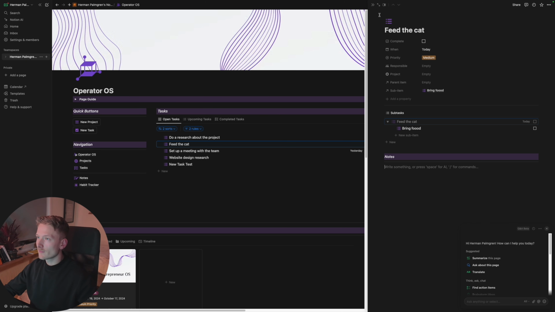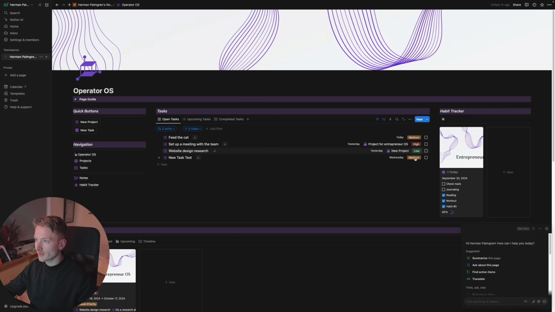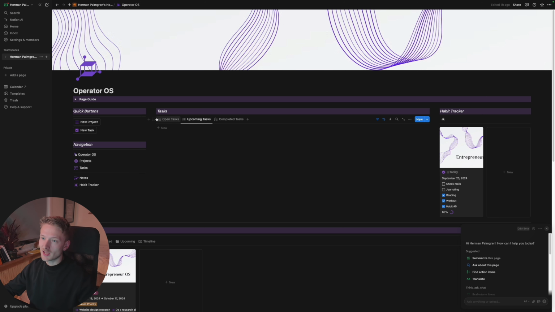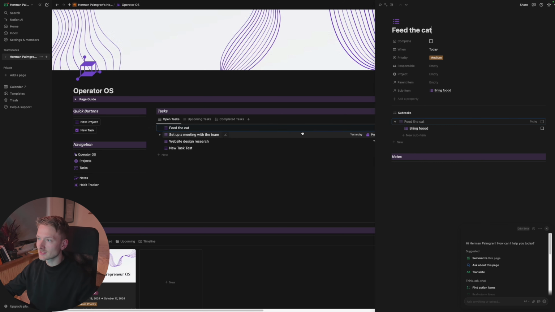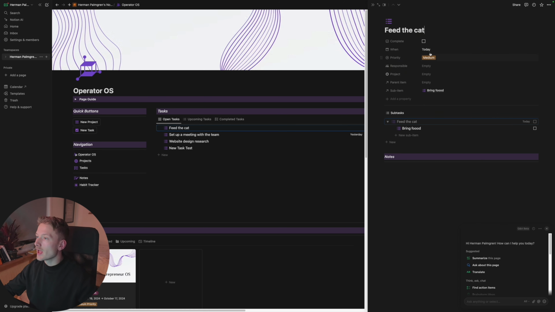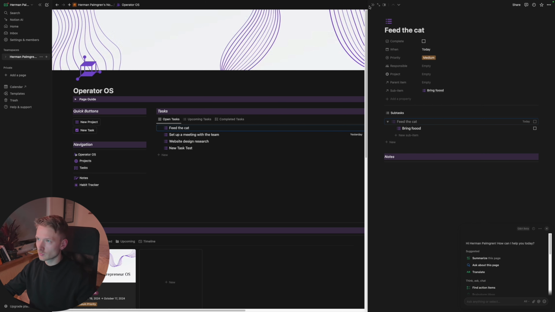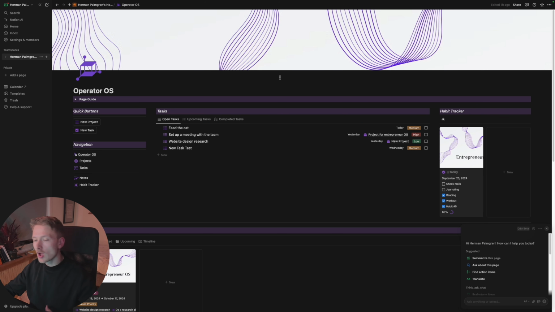So that's pretty good. If it's completed, we just check it off like so, and it will be removed from the task list. And then it will appear here in the completed tasks. So we can have open, upcoming, for example. I can go to one of these tasks and change when it's due. So for example, maybe it's due next week, then it's not open anymore, because the open tasks are just showing the tasks for this week as default in the template. Of course, you can always change this afterwards.